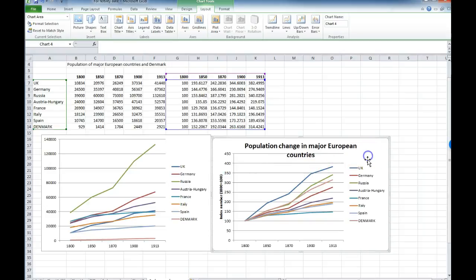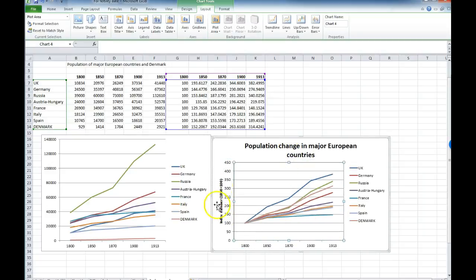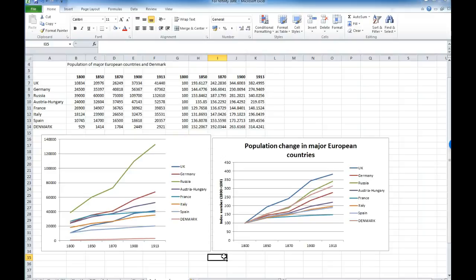So now anyone reading this graph would be able to see that actually these units are not population but index numbers, and we are just focused in this graph on the relative growth that the different countries have had. Also, we would need to add a note.